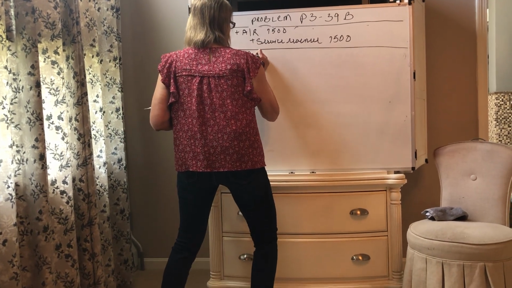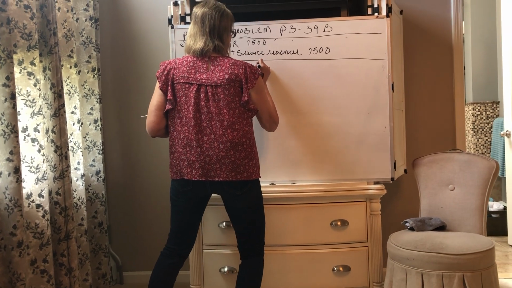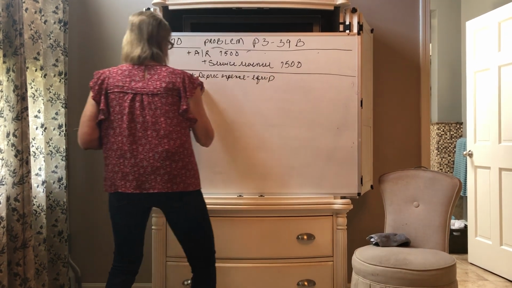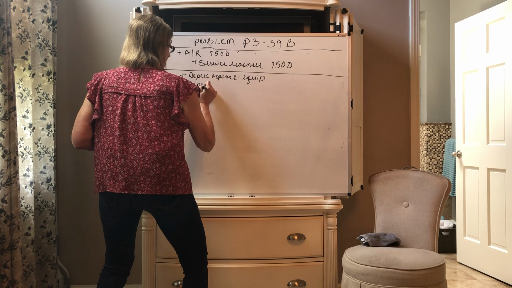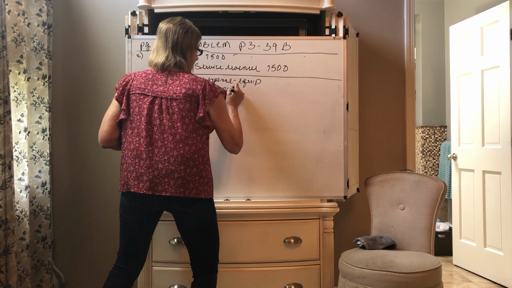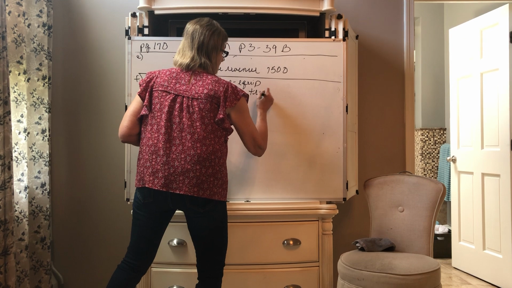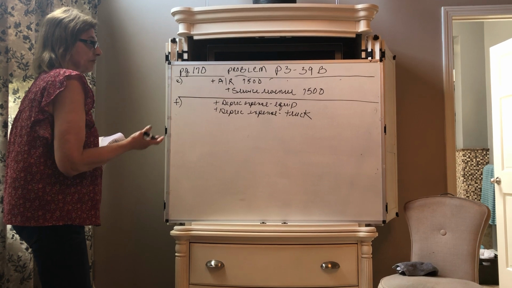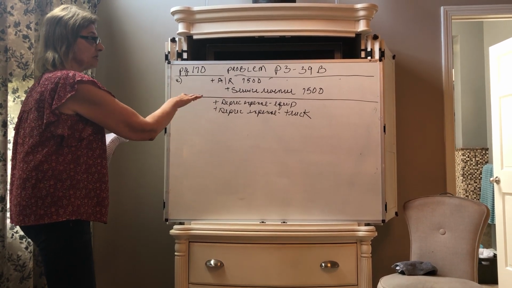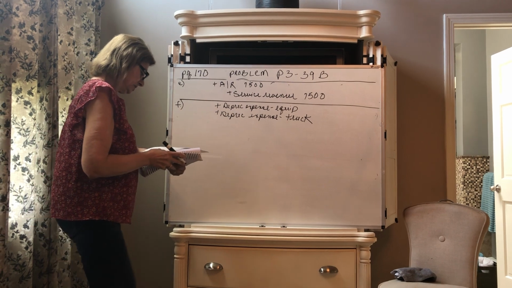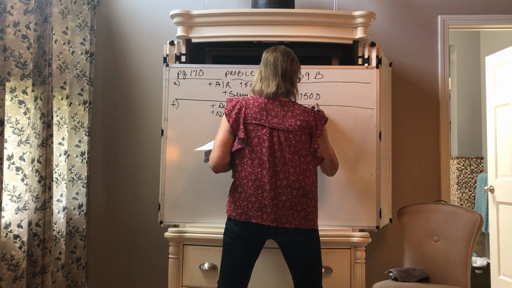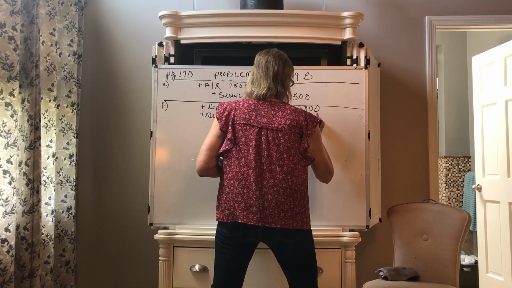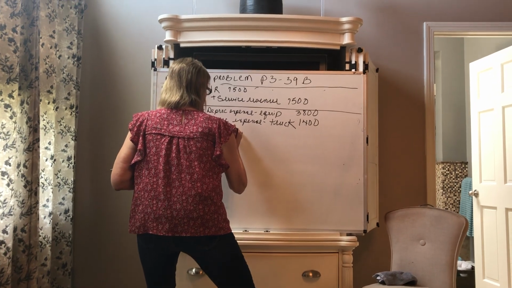We're going to have depreciation expense for the equipment, and we're also going to have depreciation expense for the truck. And we might as well put them together because they put it in one together, and I think the way it's going to be set up on your Pearson, it's going to be all one entry using a compound entry. For the equipment is $3,800, and for the truck $1,400. And then we're going to have accumulated depreciation.